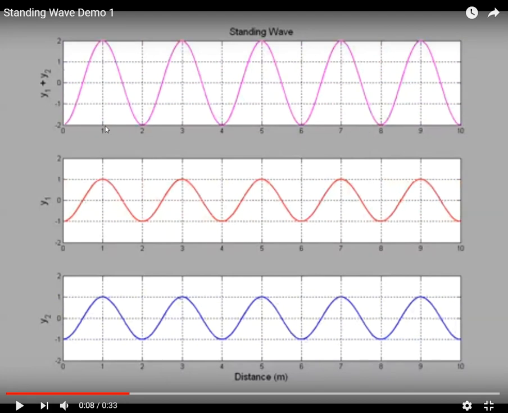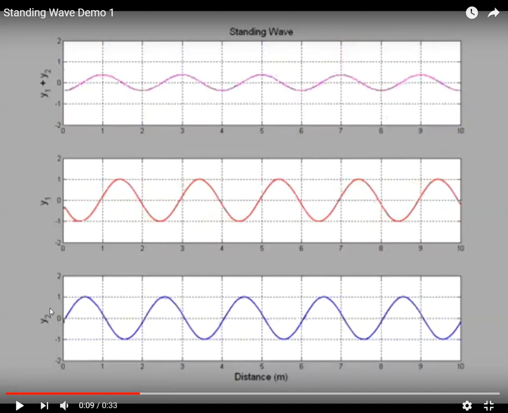You can perhaps convince yourself of this because right now these two waves are lined up with each other, the y1 and the y2, and you can notice that this one's at 1, this one's at 1, and so this one is going to be at 2, the addition of the two. However, when they move, now you can see that when this one is at a maximum, the y1, then y2, the blue one, is at a minimum, just about. And so this one subtracts with this one, and they almost cancel out.